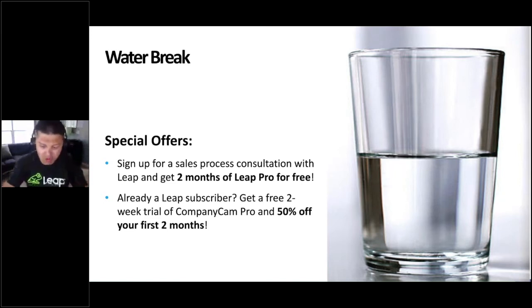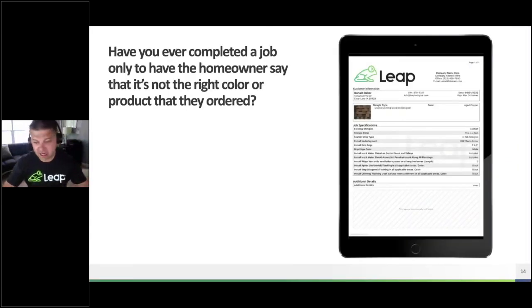I remember this one house where we installed an entire exterior of siding, shutters, gutters, trim, soffit. And we installed it while the homeowner was at work. We were pretty much done with the entire house. They're cleaning up, and the homeowner gets home. He's like, "That's not the color I ordered." And we're like, "What do you mean it's not the color? Yes, it is. It says slate stone gray or whatever the color was right there on your contract."